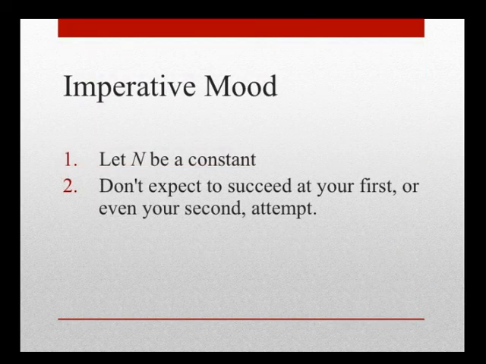And the first thing that I want to draw your attention to would be the imperative mood of the verb. The imperative mood in technical language, in technical English, is usually rendered by two elements. The first element is normally the verb in the bare infinitive form, like "do this" or "don't do this," or the verb "let" plus bare infinitive. If we look at the first sentence, "Let n be a constant," this is an imperative mood in technical translation, because normally we translate it by way of instructional command. So we would say: возьмем n за константу, или допустим, что n константа, или зададим n константой. So this kind of translation would be adequate for the imperative mood.